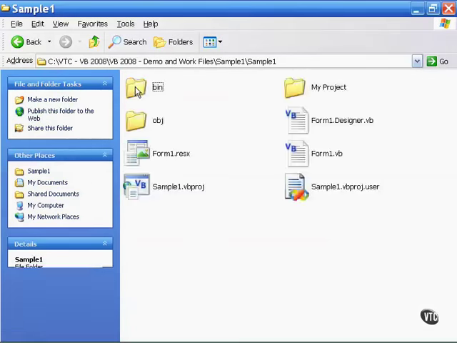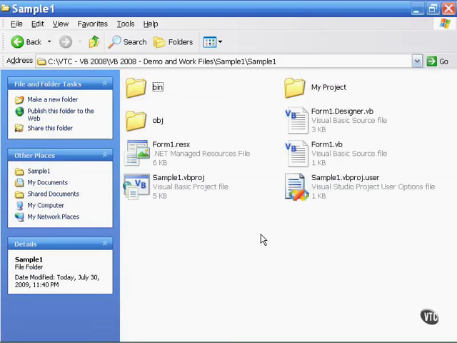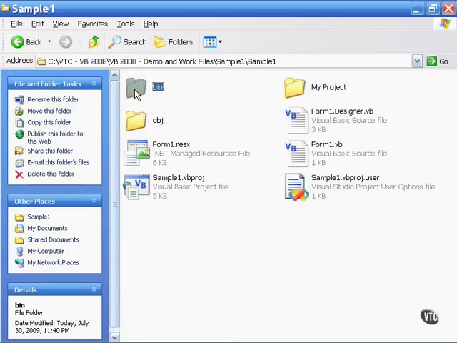However, the folder named Sample 1 contains many other support files, and as you can see, many other folders. The temptation to experiment with these other files and folders should be resisted. That is, moving or modifying these files and folders could very easily make your project inaccessible. These files and folders are not created by you, but rather created by the Visual Studio and the .NET Framework environment automatically. The one folder we will eventually talk about is the bin folder. We will do that in a later movie.